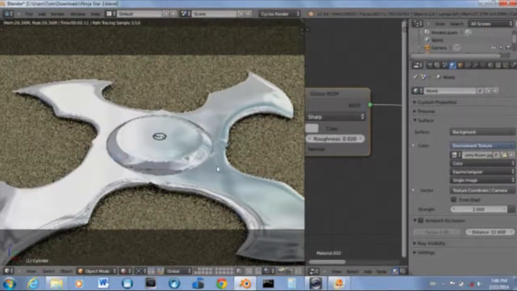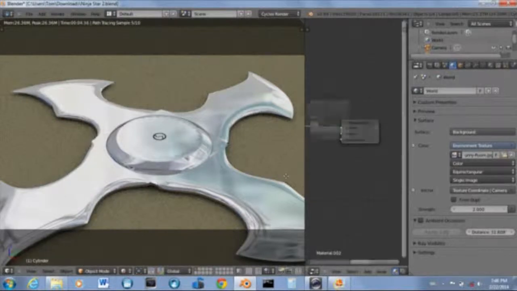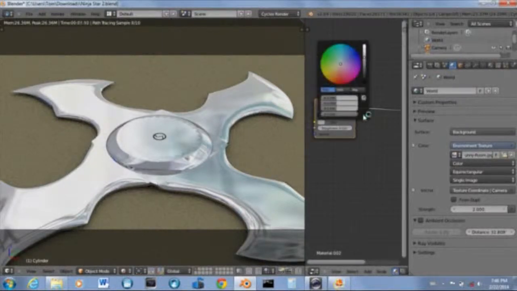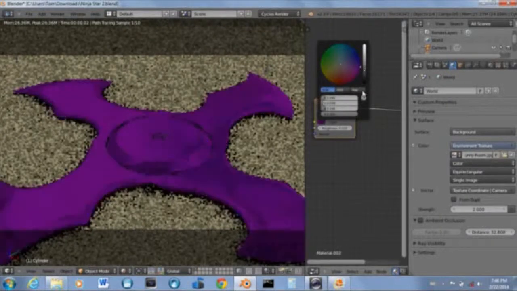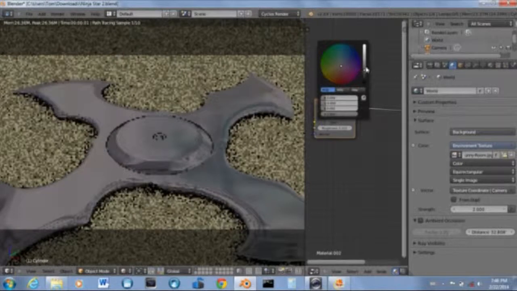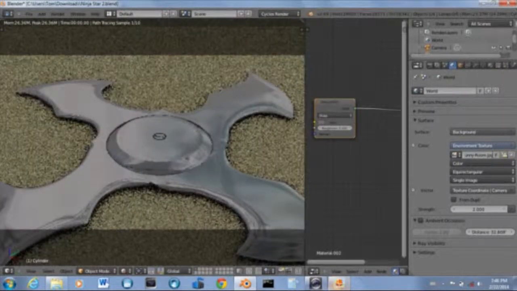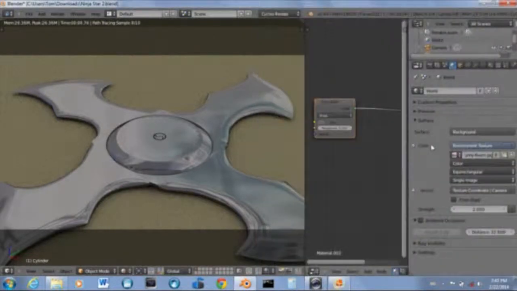And I'm trying to figure out what's wrong with it. I think it just might be the color of the surface. It might have to be a much darker color. Oops. I can't see what is wrong with it. Let's see.